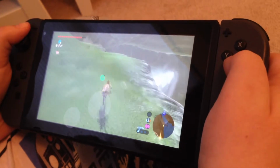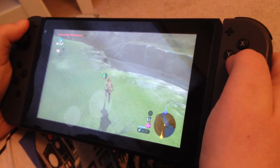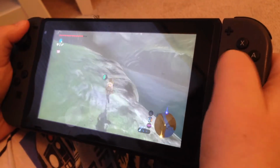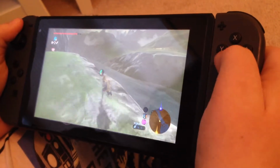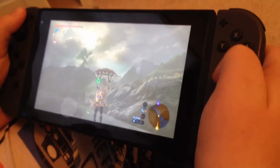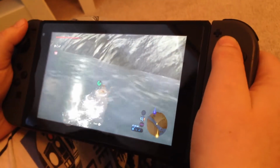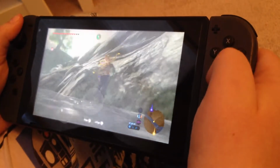I'm pretty sure I can do this. I'm going to try swimming across. You can even just try and glide over. Remember, I'm recording right now, so. Okay, so I'm just gonna glide over to this tree right here. Just glide in, glide on in, just zoom. Hopefully you can get across.